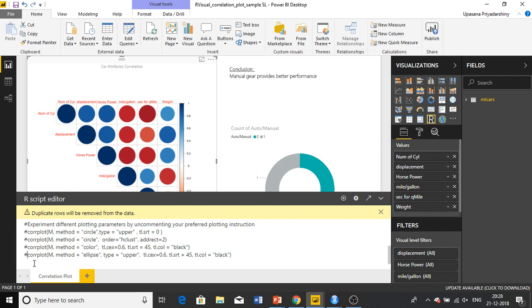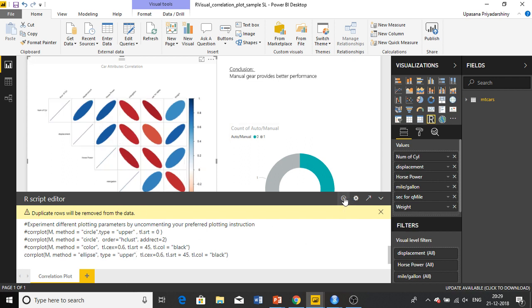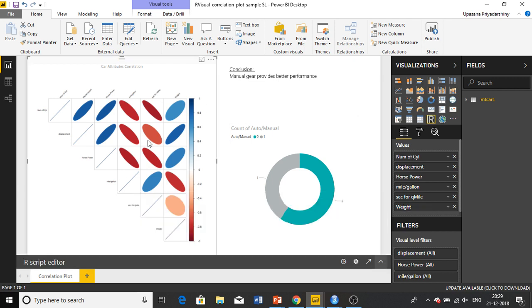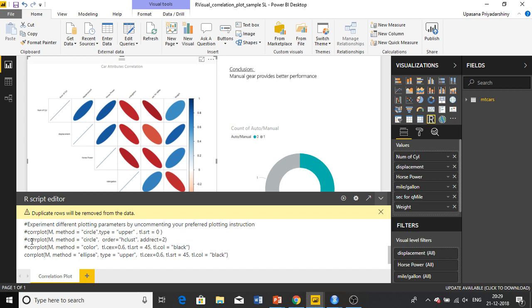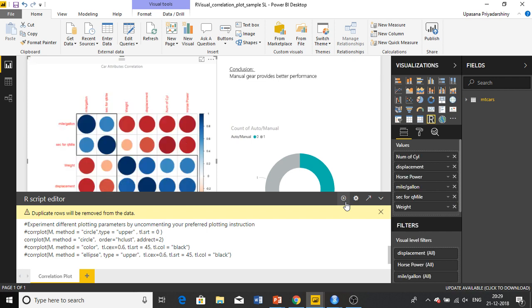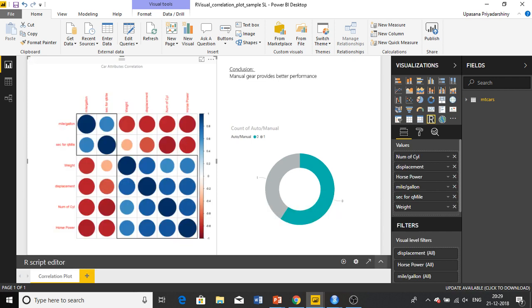Let's try another one, just because. And here we have it, the ellipse. But I don't like it too much, so let's just switch back to the circle. Yeah, much better.